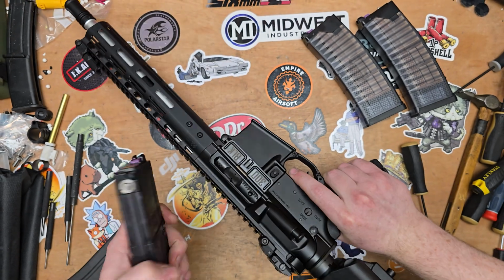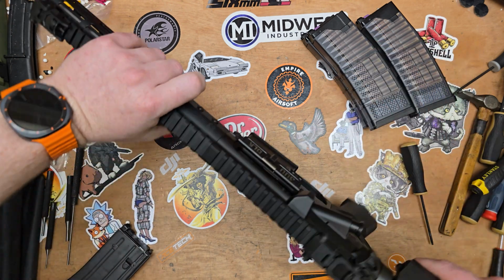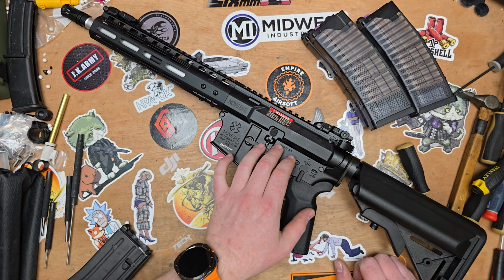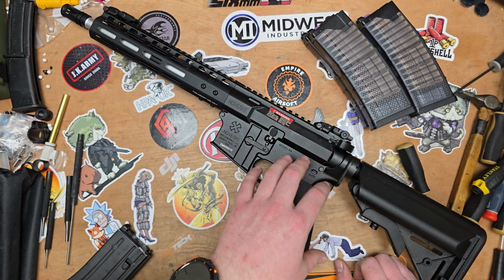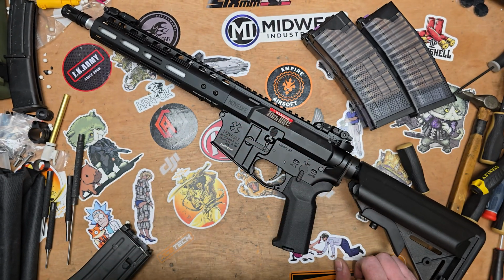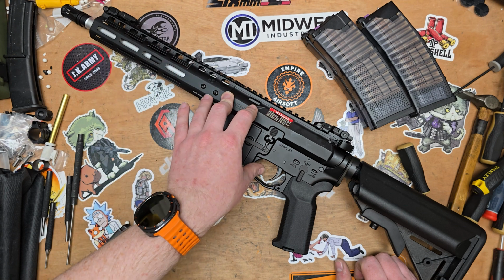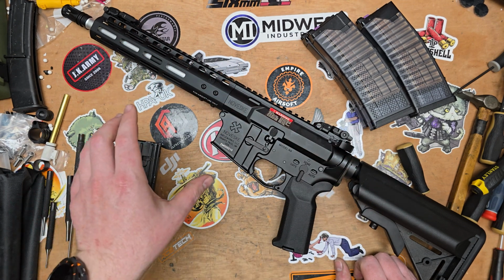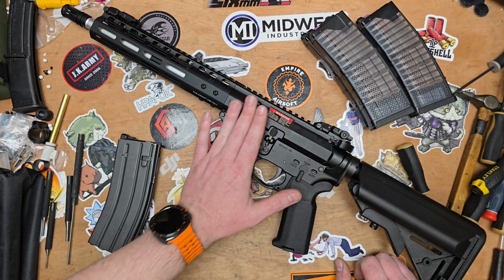And yeah, we've got a couple of mags out of that, haven't we? So thanks for tuning in. We'll be doing more on this, don't worry. I don't know if it's worth me stripping all these parts out and trying to put Marui bits in, because it doesn't really make sense that you would buy one of these just to completely gut it, because there are already Noveske products on the market that just accept TM stuff. So I think you just leave it as it is. Leave the trigger pack as it is. Leave the bolt as it is.